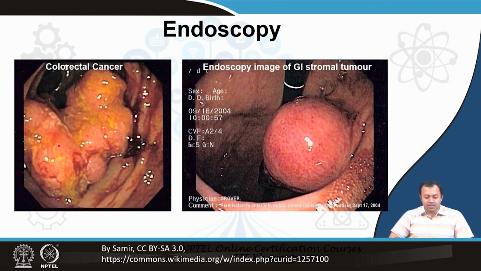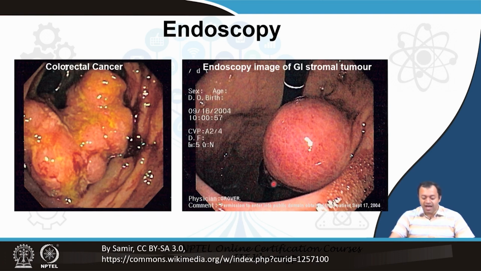The result is these kinds of endoscopy images of a stromal tumor which is inside the stomach, and this is colorectal cancer. They have taken this image of this huge tumor in the digestive tract, and you can see it, and then you can prescribe the medicine, see how big it is, whether it can be operated.